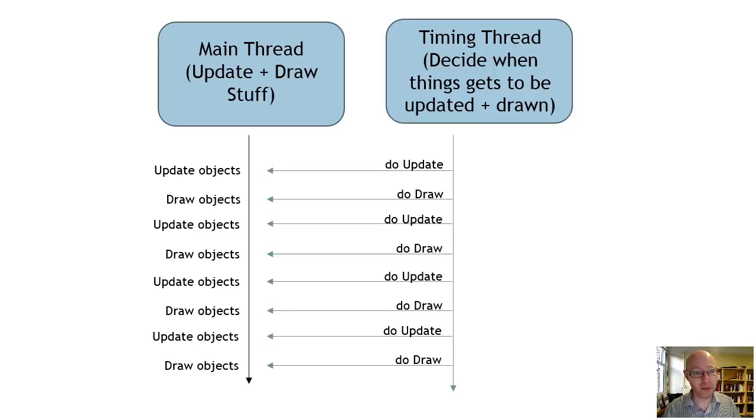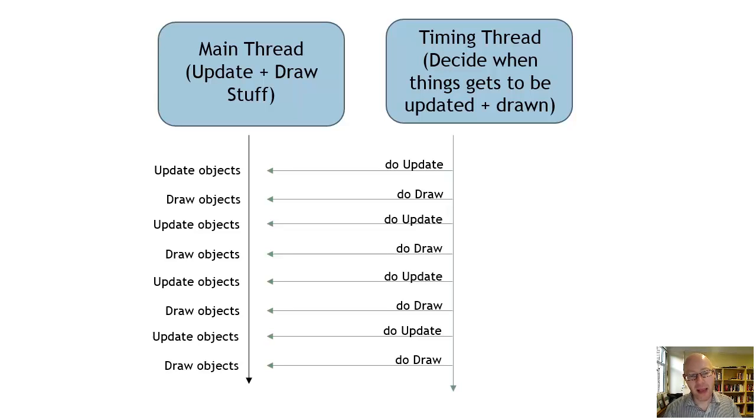So we get into a situation, which we have here, where we have two parallel processing threads. These are two things which are happening concurrently alongside one another. If we had a CPU with multiple cores, we may run one on one core and the other on the other core. We'll have a main thread which is really interacting with the user and getting things from that. Alongside that, we're going to have a timing thread that'll be responsible for deciding when we do our update, when we do our draw, and those types of things. The piece of code that we will look at will be the timing thread that will kick off the process of updating and drawing.